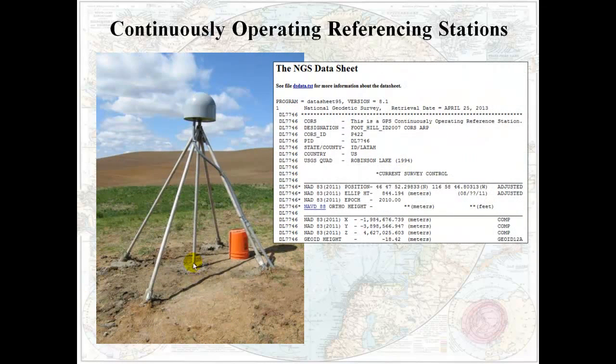So the location of this point is precisely known based upon a survey. It's getting satellite information and determining what type of error there is in that satellite signal based upon the difference between what the GPS would calculate and the known location. Stores that, uploads it, and you can use it to do corrections.